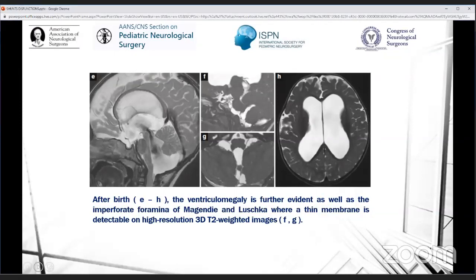And these are some examples of Dandy-Walker malformations. For example, in letters E and H, we found a ventriculomegaly, and we found a cerebellar cyst or infratentorial cyst that is one of the many variations of the malformations in Dandy-Walker, and we must choose what kind of shunt we're going to use. This is very important because if we just put a shunt at the supratentorial level, we are just going to evacuate this cerebrospinal fluid at that level, and these patients are going to have a complication or an early complication associated with it, like mechanical complications.